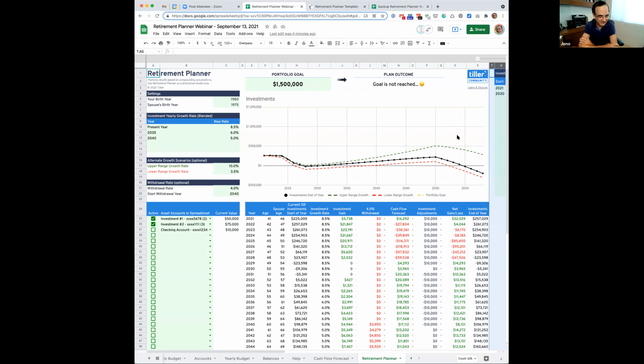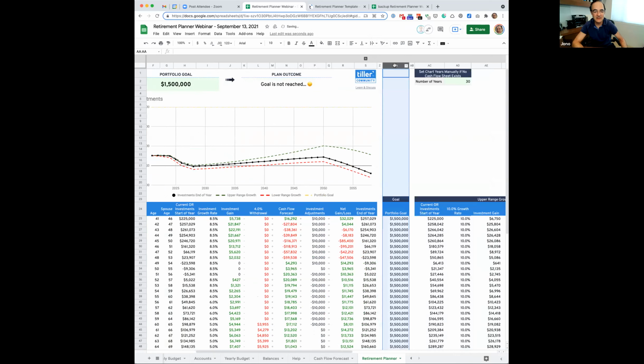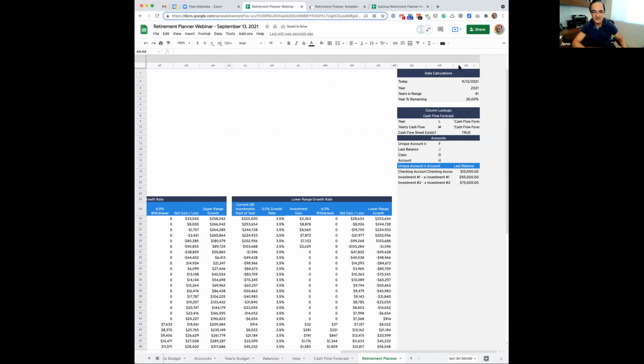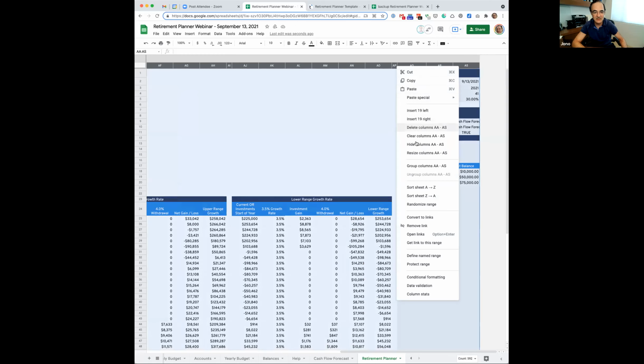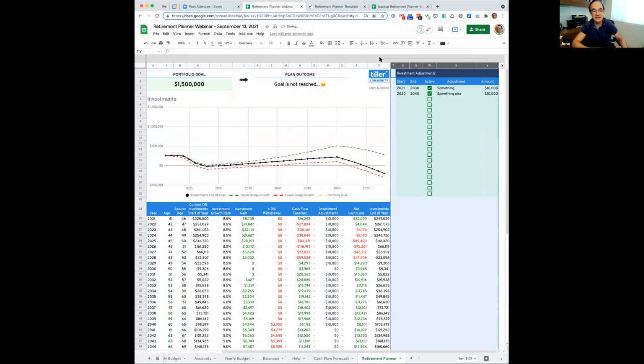Someone asks, please review the investment adjustment again. How did that window open? It's just that plus minus at the very top. John, if you'll just demo really quickly. And let me hide these other guys here, just because usually they would be hidden. But then if you just click plus or minus, plus is going to open it, and you'll see the adjustments.